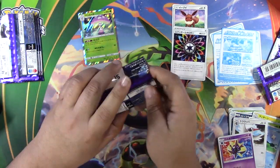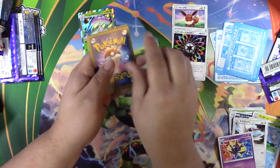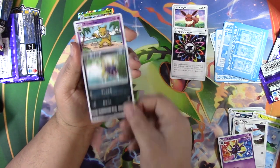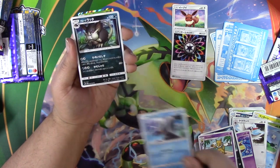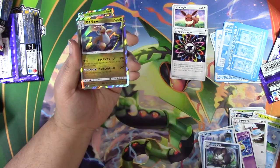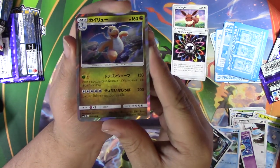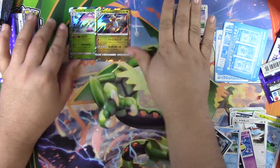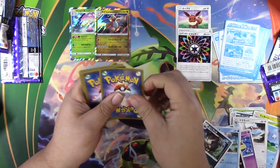Nice. Reprint. I like that. All right. Taking this card. And we have a Carvana. And a Hypno. And a Wingull. And an Alolan Raticate. And a Dragonite. Woo! Ooh, look at that art. First time seeing these. Don't you wish the Japanese foils were our foils? Oh, I completely agree. I definitely wish we had that.